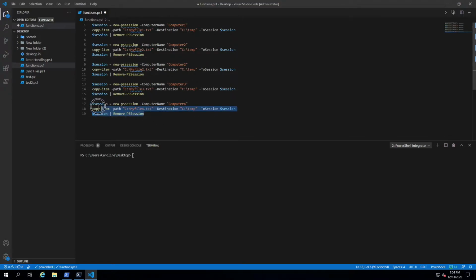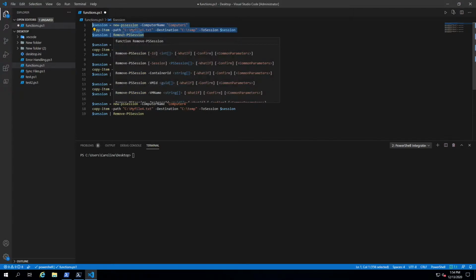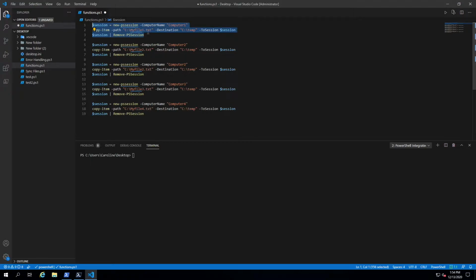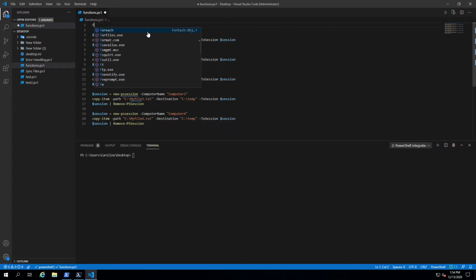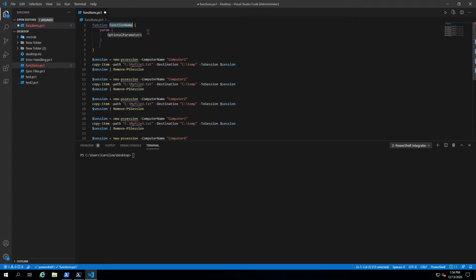And of course, if you wanted to make it even more efficient, you would probably put that into a for loop of some kind, probably foreach, because it's rare that computer 1, 2, 3 will happen. But let's assume that this is much longer and it can't really be run in a loop. So how would you do that? Well, what we would do here is we would create a function, and we'll write it all together.